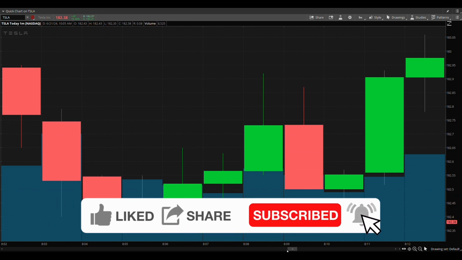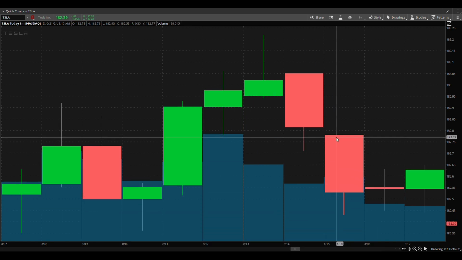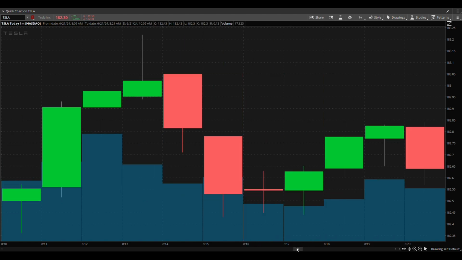Now, if there's no wick going up or down, such as this one right here, it started at this price, went down to here at some point, and ended here. But there's no wick going up. Well, that means the stock did not go up above where it started that time frame for this entire time period. Same thing could be with a green candle.